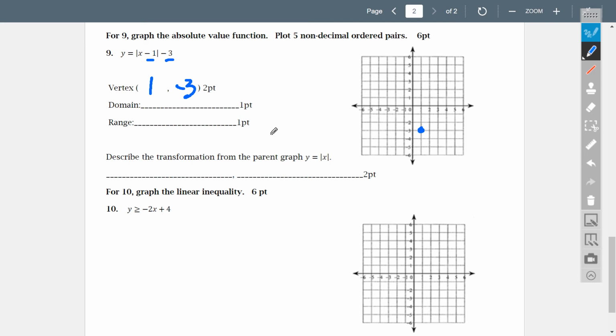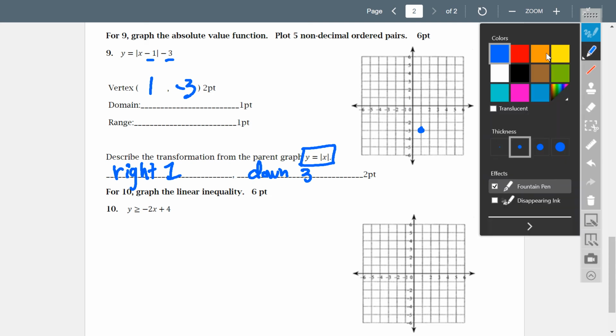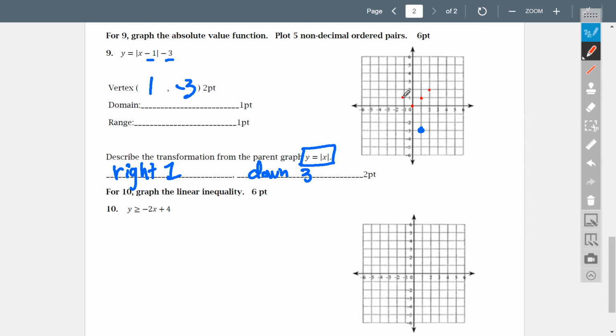Now, I said I was going to graph this using the transformations, to describe the transformations from the parent graph. Well, the -1 inside here tells me that it's a shift to the right by 1 unit. The -3 on the outside tells me it's a shift down by 3 units. And we can see the vertex has moved from (0, 0) down to (1, -3). So everything else is going to change as well. If we look at where the points usually are for the parent function, the points are like this, making this V shape. I need to move all of the points down 3 and right 1.